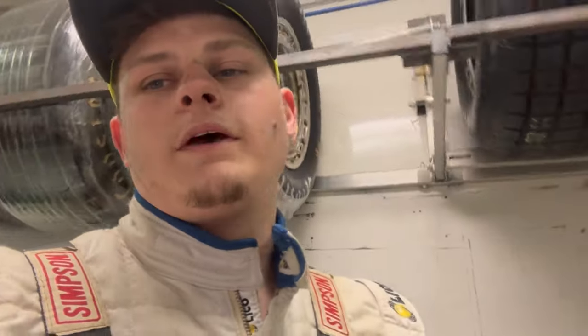Put a little gear in it, and that'll help me because once it hits, it'll go. But when you get back on the throttle and she don't want to go nowhere, it creates an ill-handling race car, and it's hard to make consecutive laps, and it's hard to be fast when your stuff ain't right. So we're gonna keep on chugging at it.